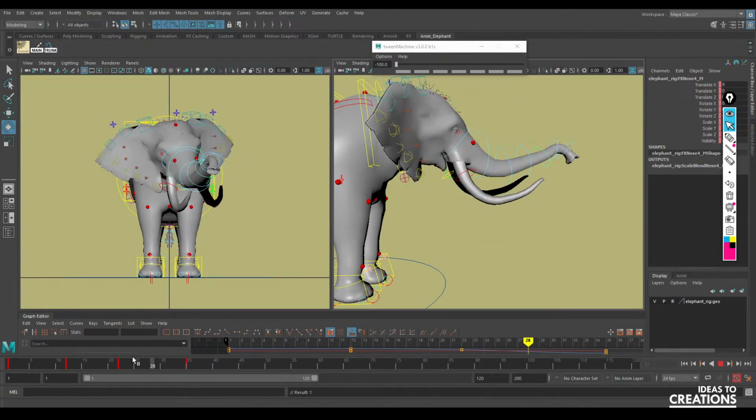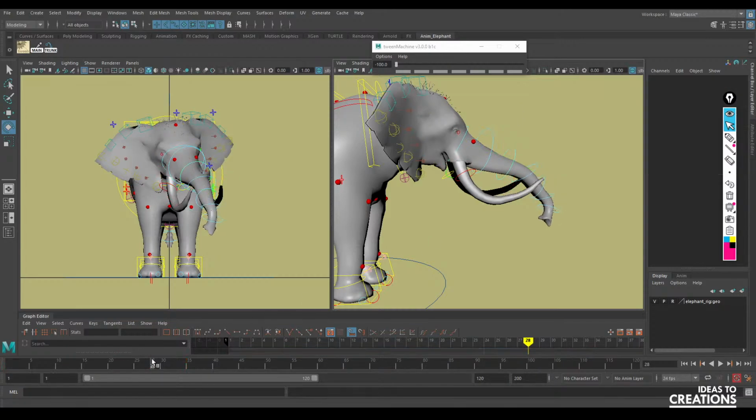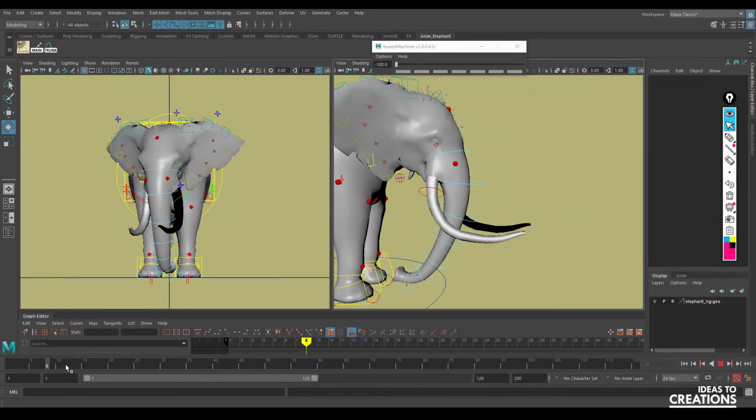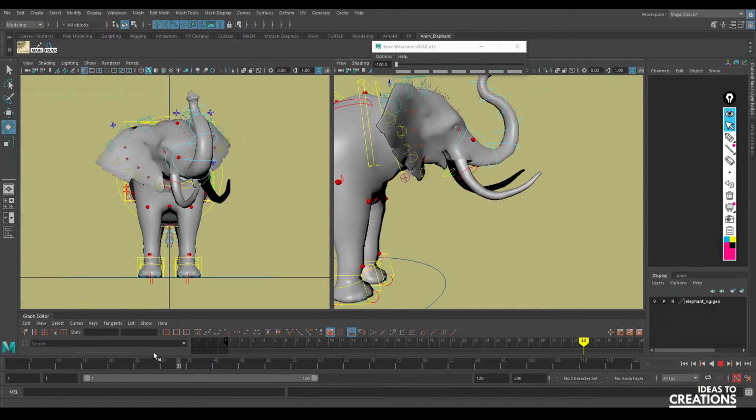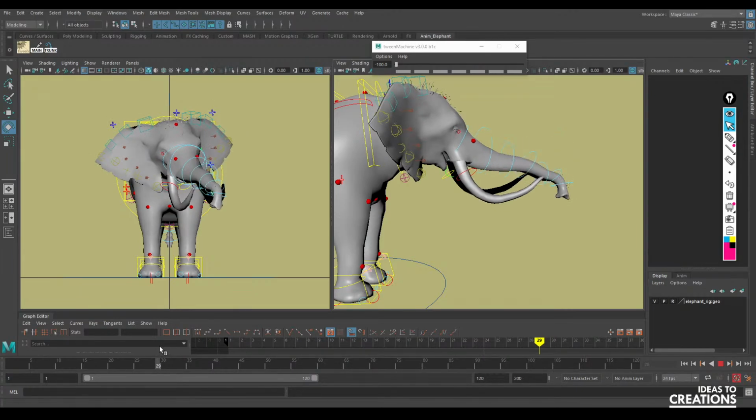So if you want to continue adding that feel, you can see here it gets a bit straight. So we can just continue to show that momentum idea, but at the same time we also don't want to make it look like it's just a floppy pipe. So just by adding this curve here, I'm giving it more of a curly feel. Yeah, so now it never actually gets completely straight.